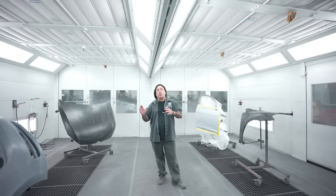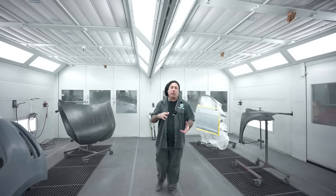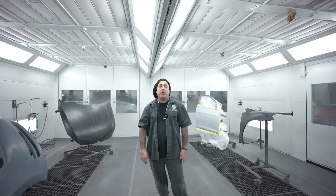because I wanna make sure that we go over all the cleaners with you guys. Yesterday, we were talking about a special cleaner that goes on the E-coated parts that he was telling me actually softens up the E-coat, and you're gonna wanna make sure that you use that stuff on the E-coated stuff, because I was asking him, I said, do you guys have the sealer that sticks to the E-coat without sanding it? And he says, yes, but we also have a cleaner that is gonna let that soften up the E-coat, and that way you have a better bond with it.